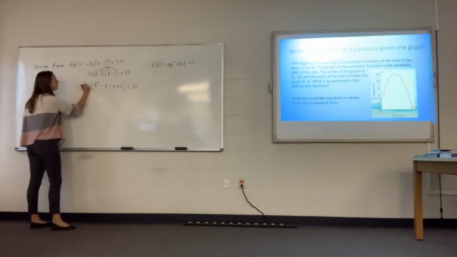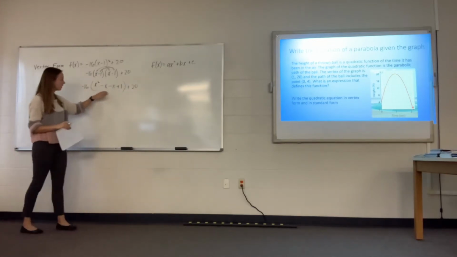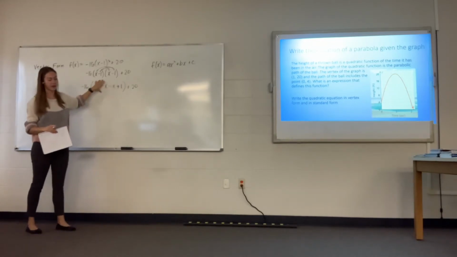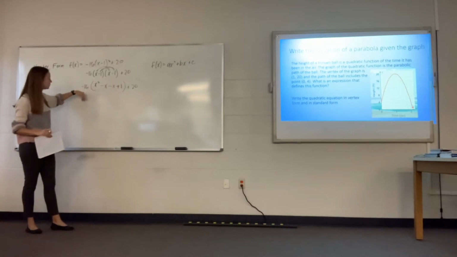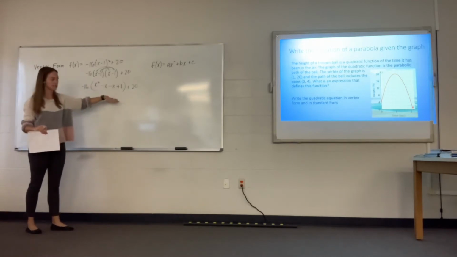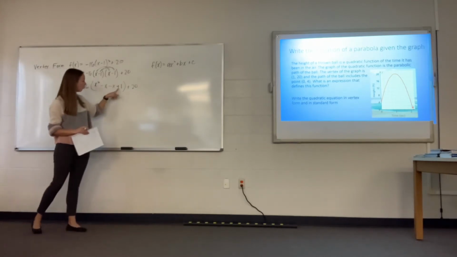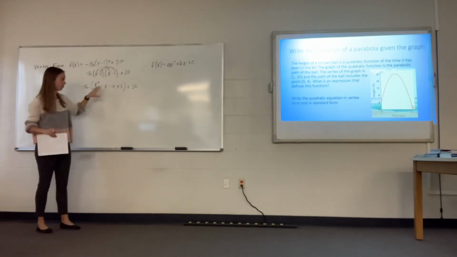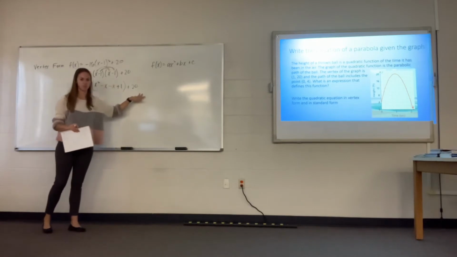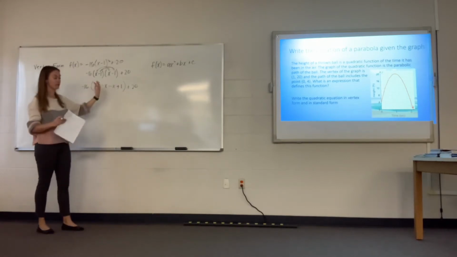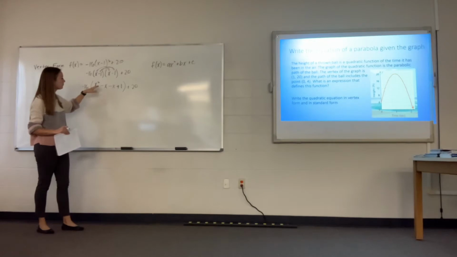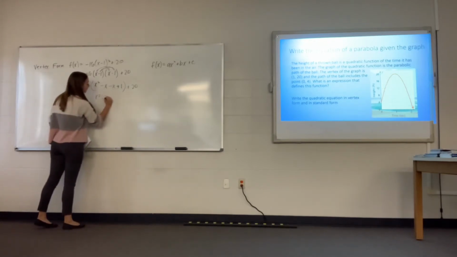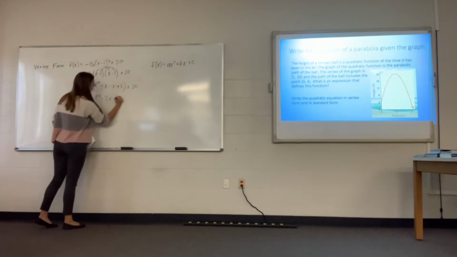Now after I FOIL that, I can go ahead and combine my like terms. But I can only combine what's in the parentheses right here, because I'm going to have to distribute this negative 16 into these numbers. So I don't want to combine the 1 and the 20 yet, because I'm going to have to distribute first and then combine the like terms. But I can combine the ones that are in the parentheses. So I can combine the negative x and the negative x. So I would have x squared minus 2x plus 1.